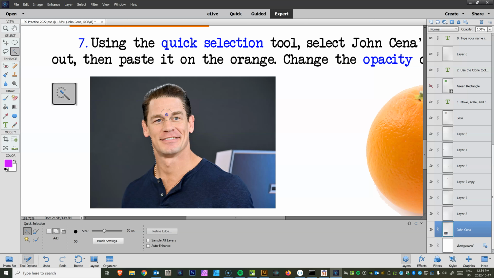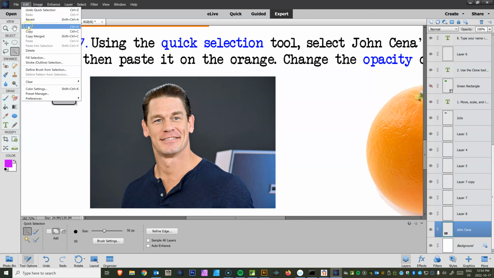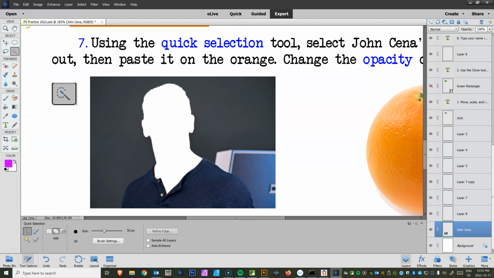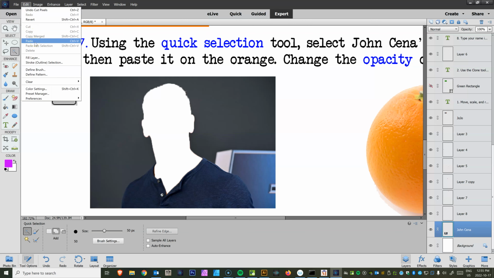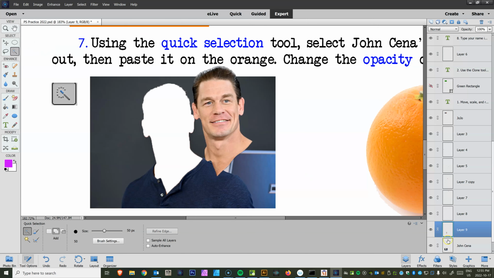So we click and hold down, and you can see the little lines starting to jump out around his head and his hair here. And once we've got just the skin part that's visible, we can go edit, cut, edit, paste. Now watch the layer panel. You'll actually see there's another layer, so I might go like Cena head. We can give it a name. So by double clicking, we can name layers.